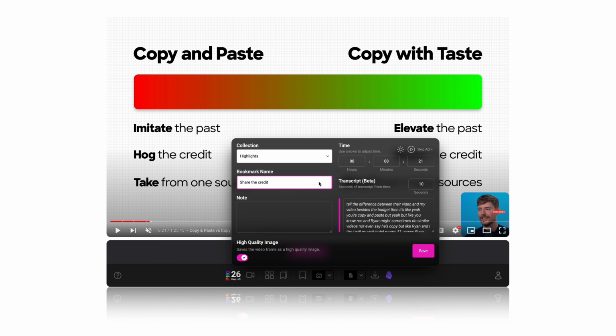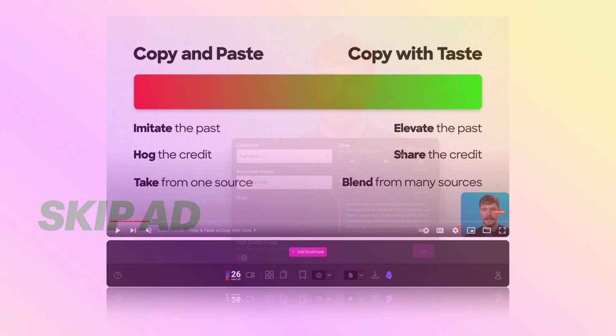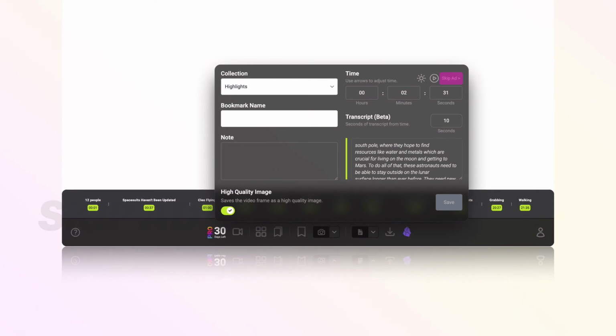The second feature of the sun icon is that it also works as a playback button. I'll hover over it, but this time I'll click on it. The video starts playing. If I click again, the video pauses. There will be times when you are in the process of adding a bookmark and a YouTube ad starts. If the ad is skippable, use this button to skip it and continue with your work.